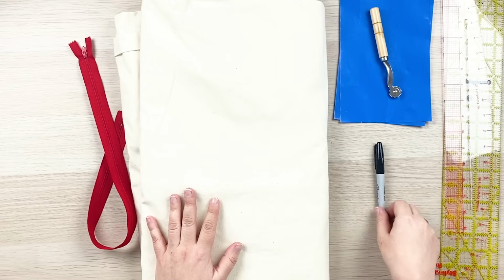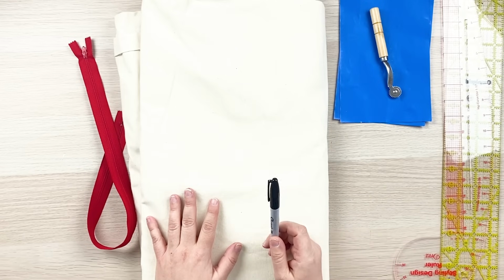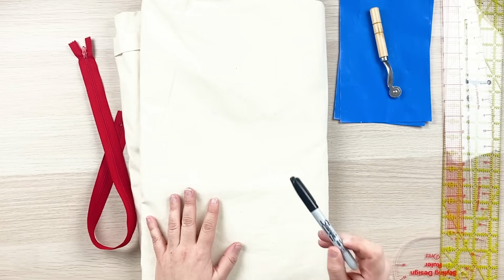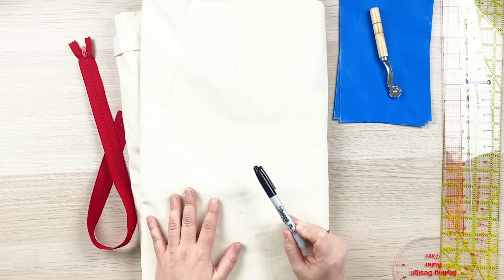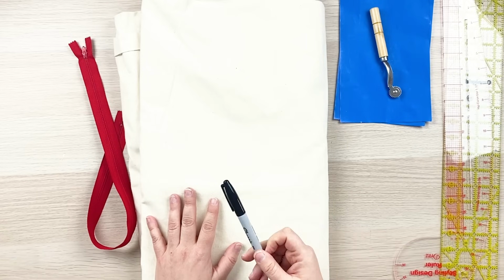In order to mark, and you're going to see we're going to mark in a different way than usual, I recommend choosing between a couple of different things. The first thing is a Sharpie, which is very, very helpful because it goes through your muslin and allows the sew lines that we're going to mark, which is very different to a usual pattern, to be seen on both sides. We don't usually mark sew lines. So regardless of how you mark the pattern, I recommend having a Sharpie as part of this. So basically just a felt tip pen that is fairly strong and goes through the fabric.